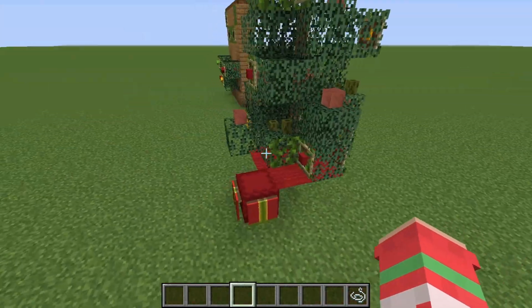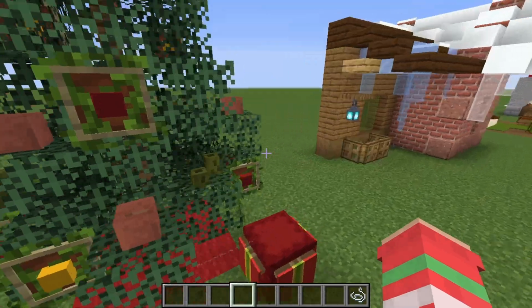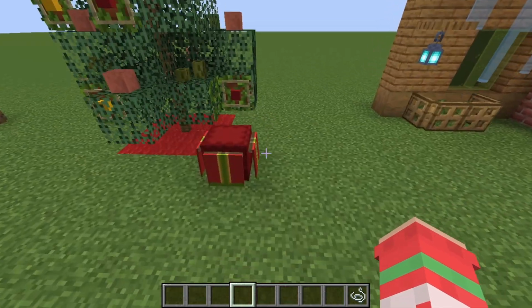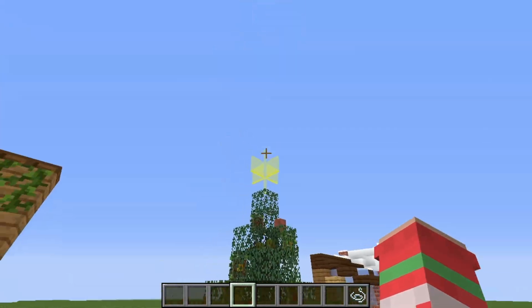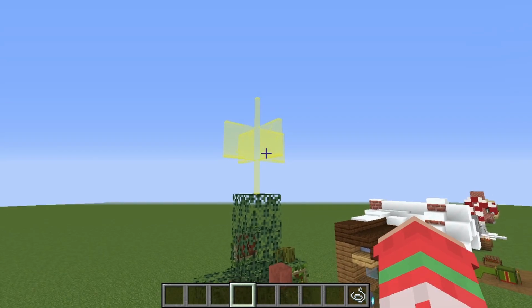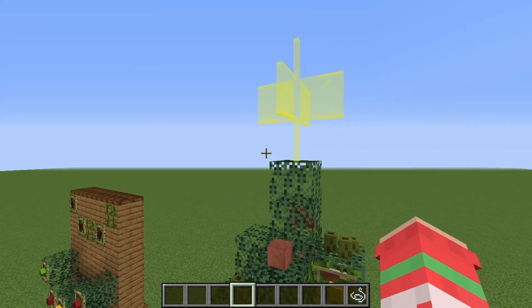And if you don't like this design, you can still decorate the tree using flower pots, maybe even mushrooms. I used some icicles here, and even turtle eggs. Now, if you have a big space, I like my trees to have a very big star topping. I think it's more beautiful that way, so here I have made a very big star using yellow glass panes, and I think it's worked really well. I think it's very magical, even though it's a little bit on the blocky side.